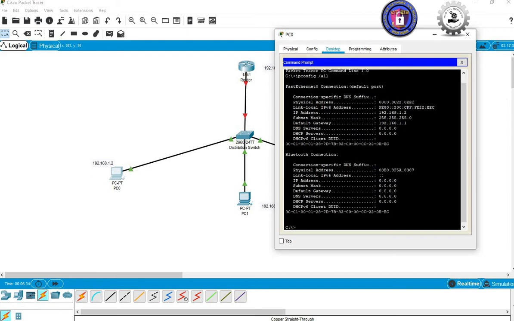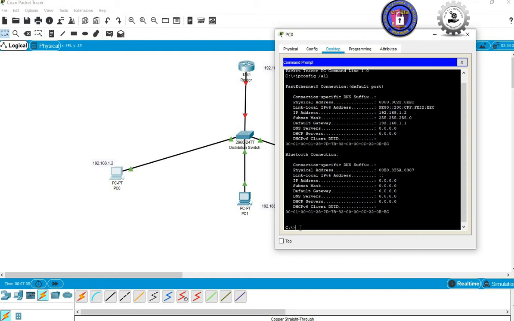Okay, so as you can see here, under IP address, our IP address is already set to 192.168.1.2, which we labeled earlier. So as you can see, you can check that one. The purpose of this IP configuration is to check your desktop IP address or your computer's IP address in order to know if the configuration has been set already.